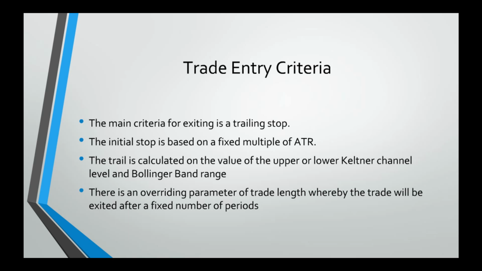Because it's based on a multiple of average true range, it gives you a fixed stop in relation to each trade, but each trade will have a slightly different stop because the average true range is going to vary after each candle. The other point is that when you vary it with different instruments, such as Aussie dollar or dollar yen, you'd find that their stops were different because the average true range on those pairs is different. Something to bear in mind is that each currency pair behaves differently.